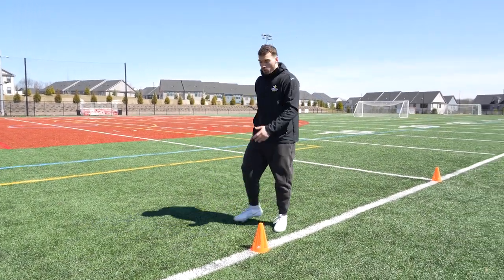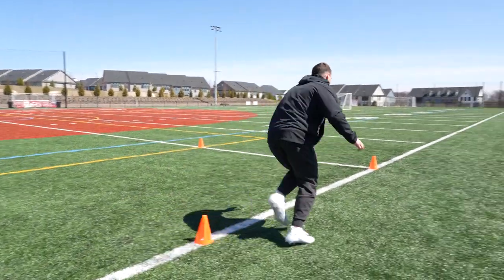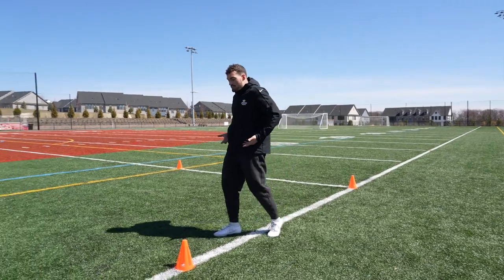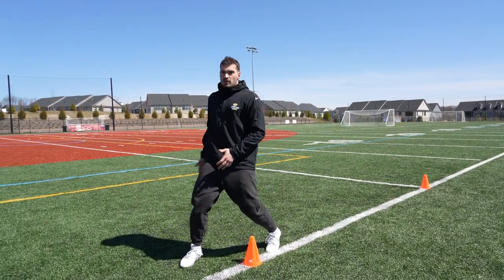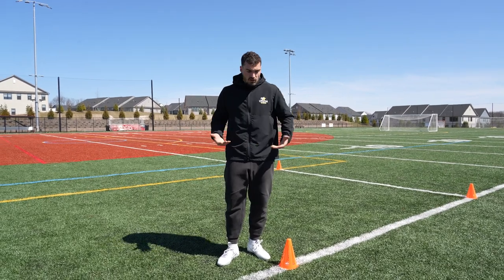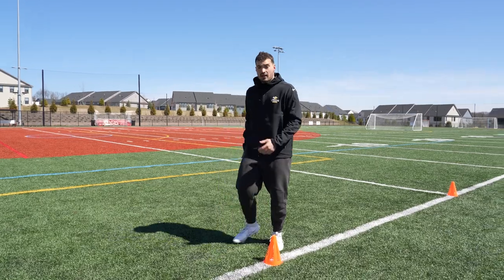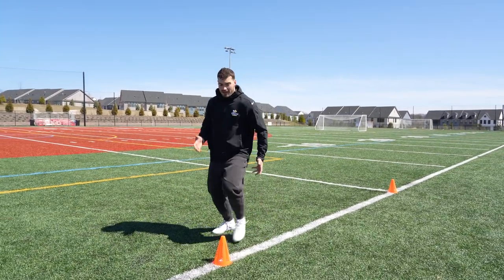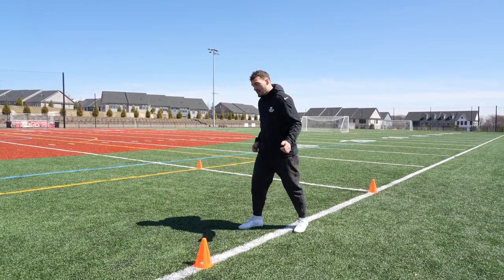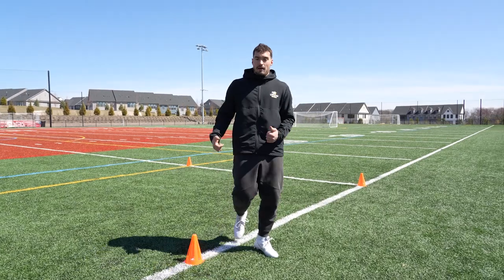So when you get around this cone in the three cone or the L drill, it's snapping like a wide receiver, leaning over the cone, throwing your hips around. Don't keep your hips this way like I just did, because what you're going to end up doing is trying to get a better position and get around this cone with your upper body versus your lower body leading you. So my upper body just led me around that cone, so it was slow, versus me coming in, snapping down, cha-cha-cha, and my lower body leading, my upper body following.